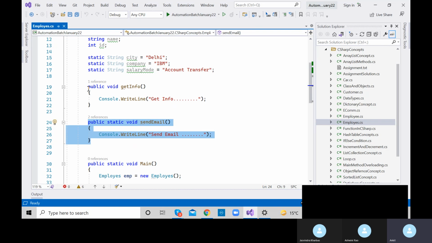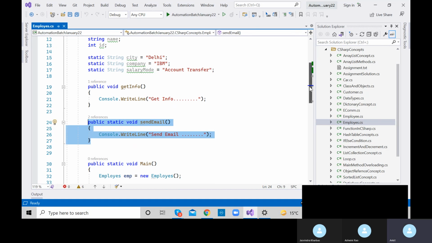Also, there might be some common methods, just like start in the case of a car. Start is a method, so we can define it as a common method. We can start a car, and every car is going to start before working. So this is the kind of thing we can use.